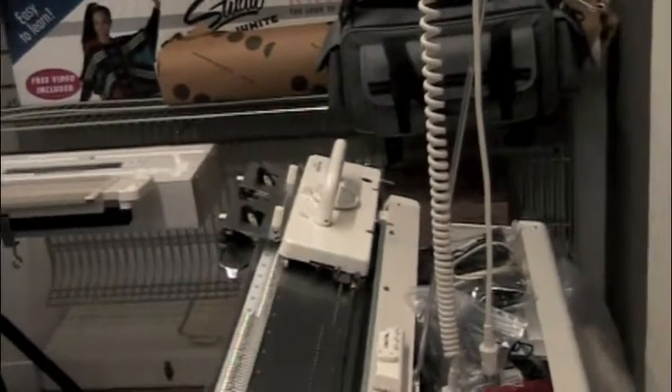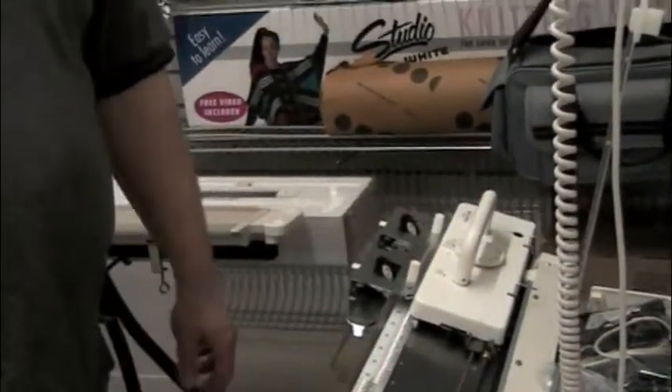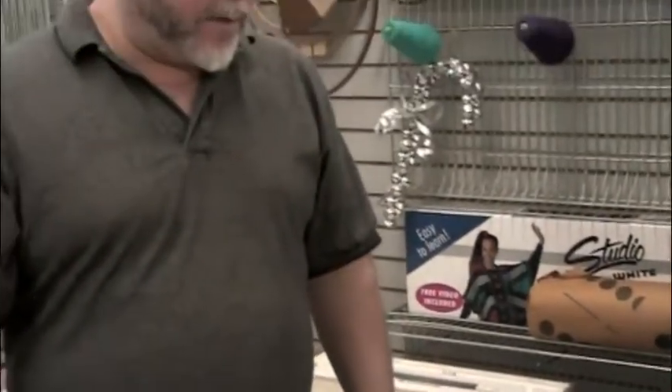So somehow you tie your pattern into it? This particular machine is electronic. It's different than a loom in that I can take a pattern for my knitting, plug it into the computer, and download it into this knitting machine and essentially create a picture based on my pattern. So I can knit almost anything — if it's in two or three or four colors, I can create a fabric out of that, and the picture can actually be very complicated. A lot of hand knitters think it's cheating to use a knitting machine. However, it's not — this is a separate art form in its own right and really deserves a place next to hand knitting, not underneath it.